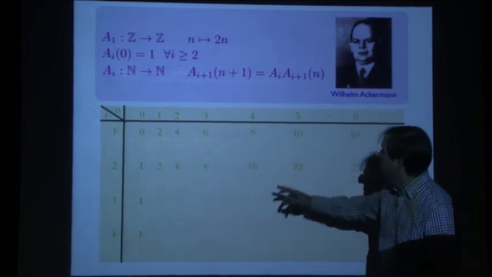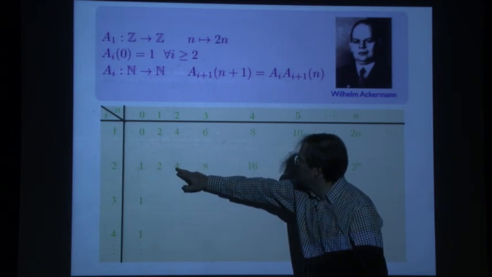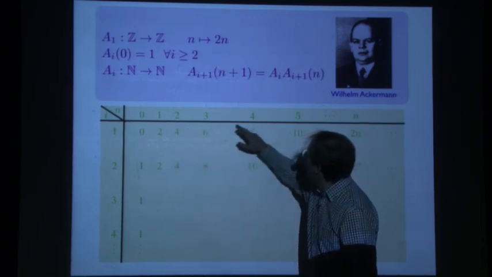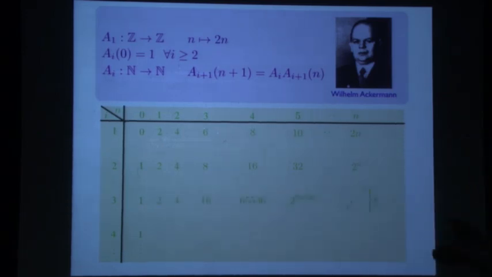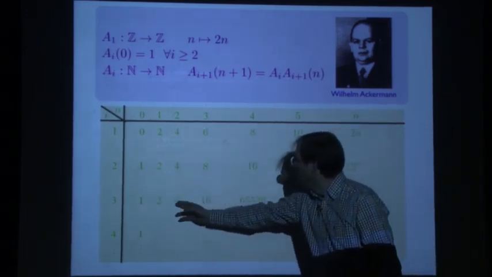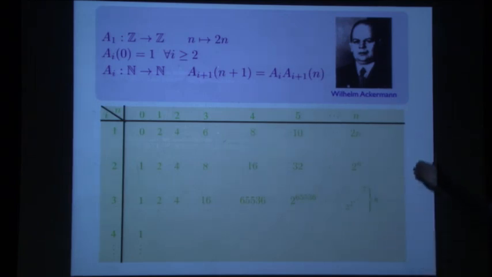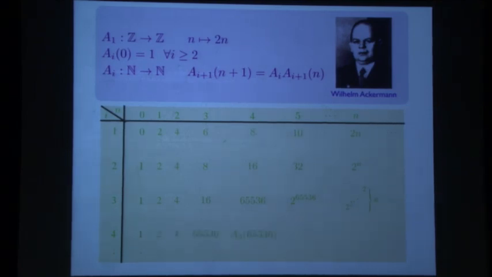So the recursion says, for example, why is there an 8 here? Well, you look 1 to the left, you see a 4, and so you go up 1 row and you look at the entry under 4, and it's 8. So that's how this works. And then the next row, for example, 16 is here because you look 1 to the left, there's a 4. You go 1 row up, you look under 4, and you see 16. So we start with the doubling function, that's a1. The next function is iterating the doubling function, so it's n goes to 2 to the n. The next one's iterating that. It's a tower of 2's, and we get increasingly fast-growing functions, extravagantly fast-growing functions.